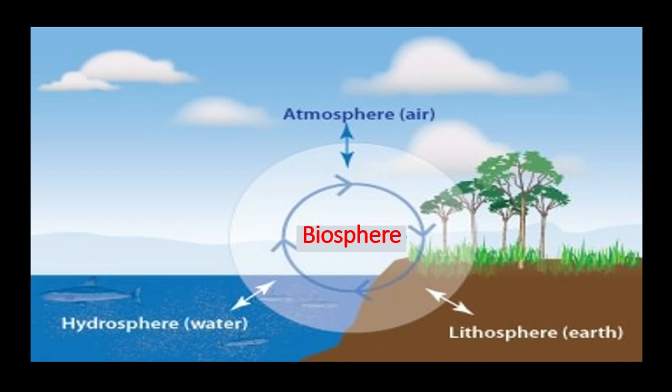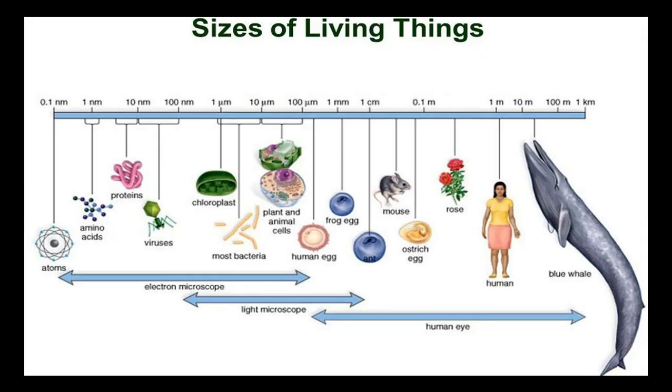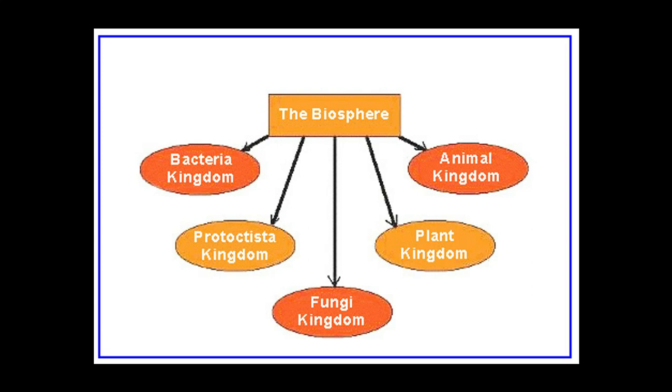There are several species of organisms that vary in size from microbes and bacteria to huge mammals. All living organisms, including humans, are linked to each other and to the biosphere for survival. The organisms in the biosphere may broadly be divided into the plant kingdom and the animal kingdom.